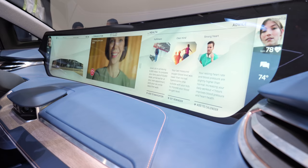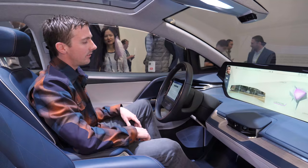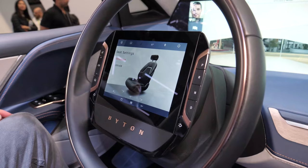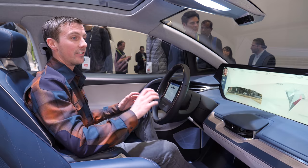You can also see, as if that weren't enough screen for you, there's actually a screen in the middle of the steering wheel. Though I can't really move the wheel very much, you can see that the screen is fixed — it doesn't turn when the wheel does. There are a couple of hard controls here, to keep it familiar. They have park, reverse, neutral, and drive on the steering wheel.